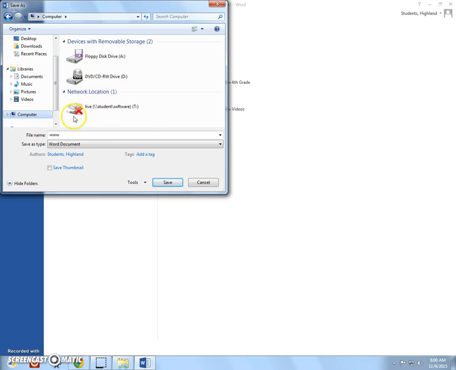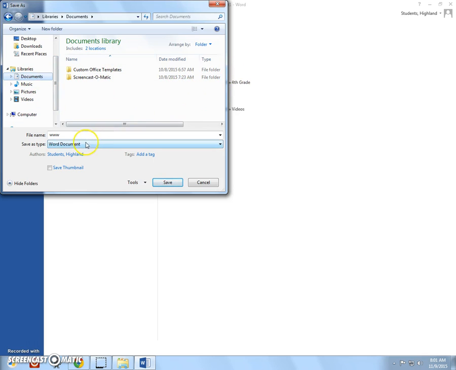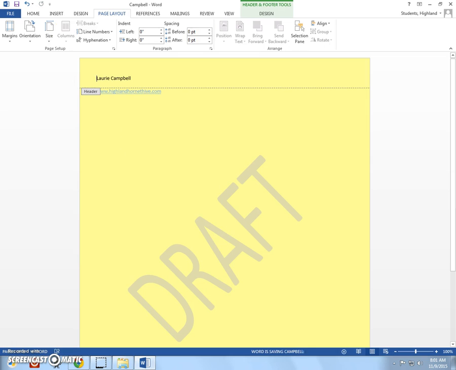When you click Computer over here, it's going to show your name on here, open as a P drive, and you would want to click that. Okay, I'm just going to pick saving it under Documents for me right now, and then right here is where you would name it. So I'm just going to call it Campbell. Saving it as a Word document, and then I'm going to click Save. But remember, if you're saving in your P drive, you would click Computer, you would click your name, you would put in here the name of your document, and then you would click Save. And then you will see now at the top it has saved it as Campbell.